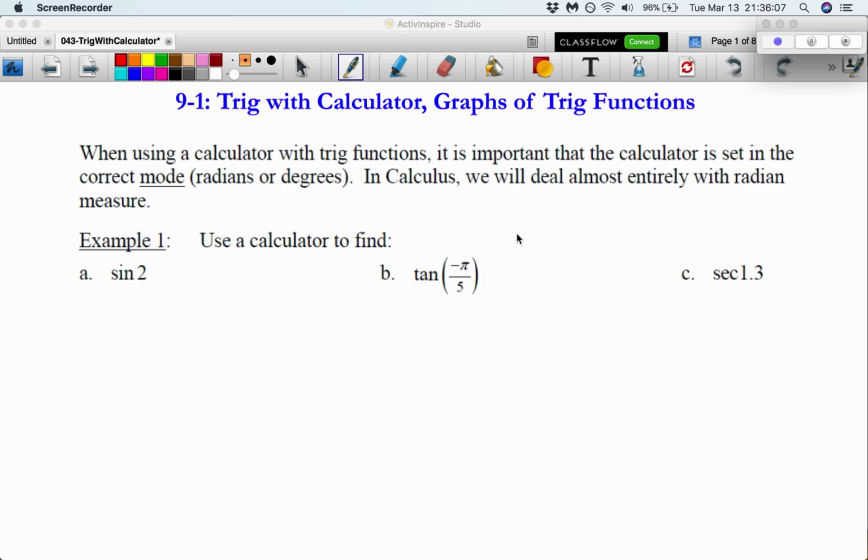Today we're going to be talking about lesson 9-1, trigonometry with the calculator, and the graphs of the basic trig functions. This lesson is more or less the last bits of pre-calculus trig functions that we need to clean this up. If this is unfamiliar for you, if this is hard for you, we can do a lot more practice. We can get a lot more help. But if it is familiar, that's good. This should be all the review you need, plus doing the homework, obviously.